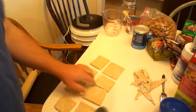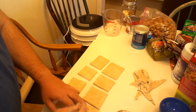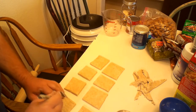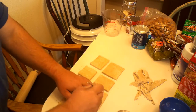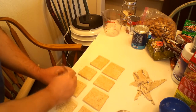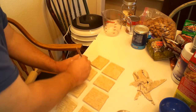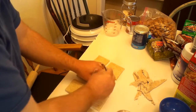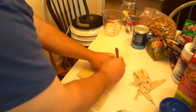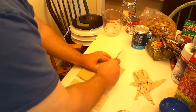The important thing is that you dock both sides in order to let out all the steam. The steam trapped in there will condense and over time force it to go bad. I've seen people use chopsticks and put holes all the way straight through — it's more up to you. As long as it's docked, what you use to dock it is more for aesthetics.